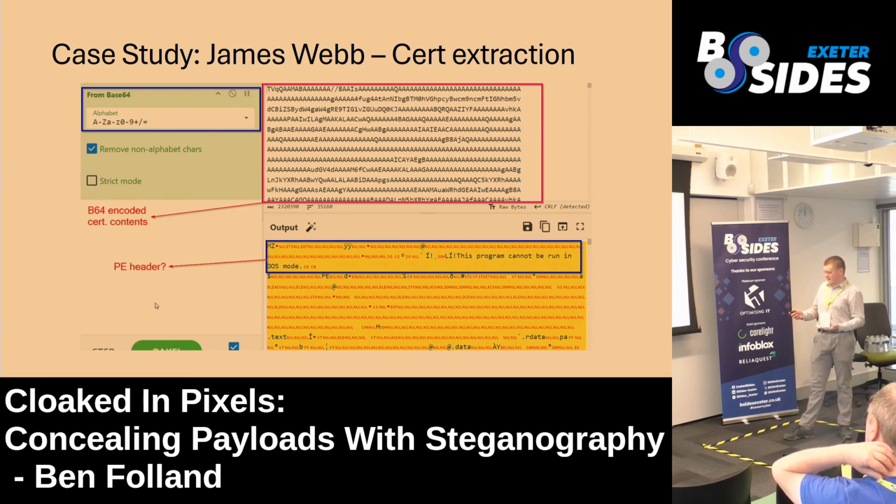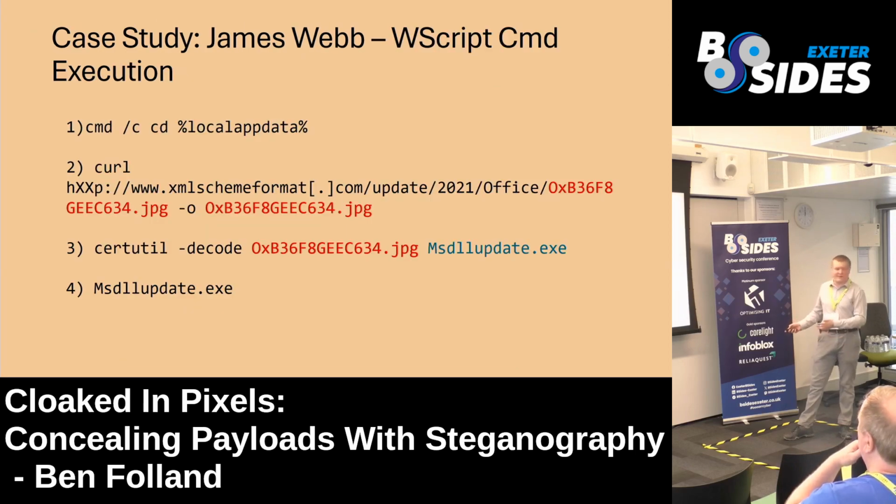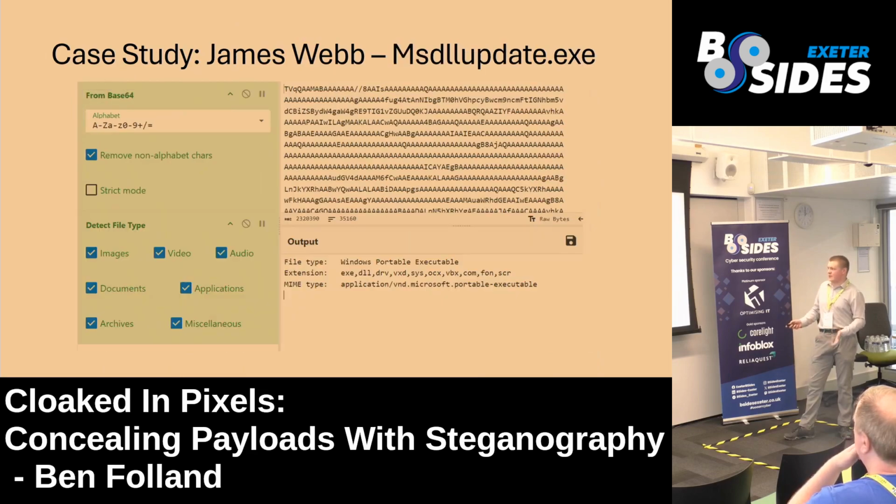So yeah, it's an exe. We knew it was going to be an exe, right? Because we saw it as output to msdllupdate.exe. So we've got this exe. If we wanted to, we could use the Detect File Type function within CyberChef, and that will just confirm this is a portable executable.